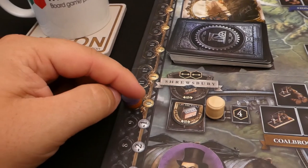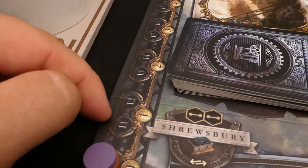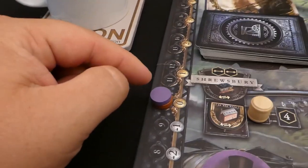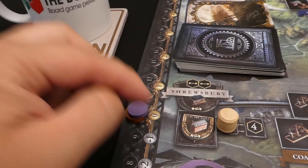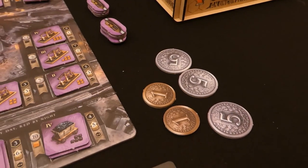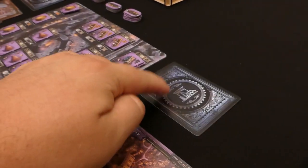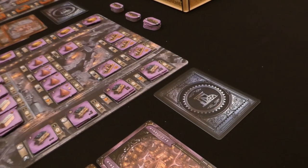The income relates to this number here. You'll notice there are two numbers per bracket, and later on there are three numbers per bracket. At the moment just make sure it's on the ten, which is also the zero income. Give each player 17 money. Then from the deck give each player one face-down card that is not to be looked at — these act as the discard pile. The reason for this is that in the first round you only do one action, so this represents the second action you won't be doing.